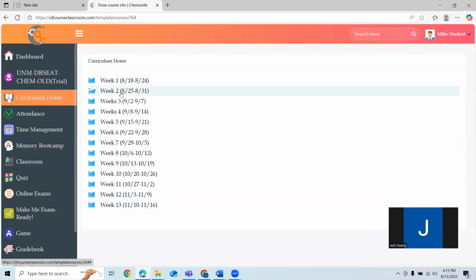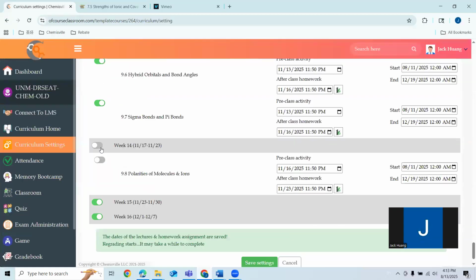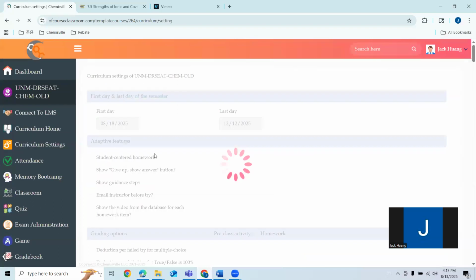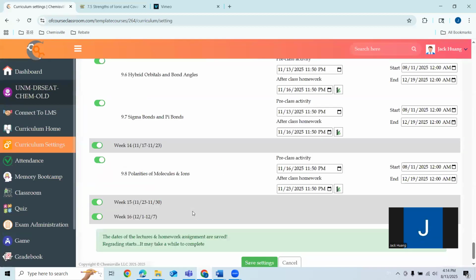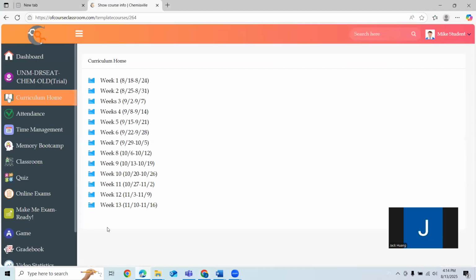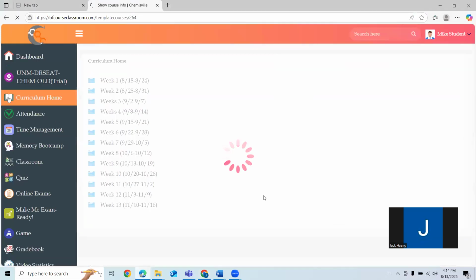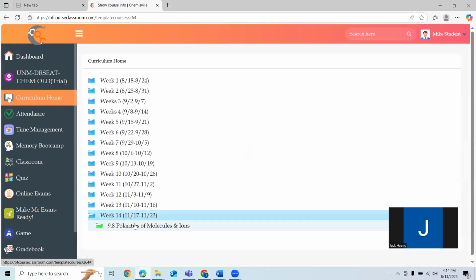So you can choose to hide all of them until the date you want your students to see. And then if you want to make them visible right now, you just click once. And notice that these dates are not changed. So you can click Save Settings. And then you look at the student page. Now it's showing up.